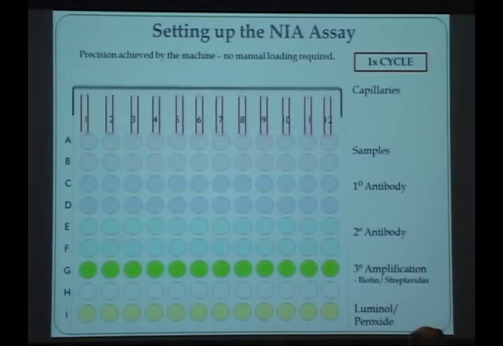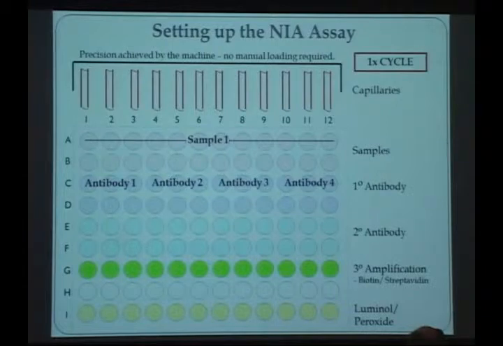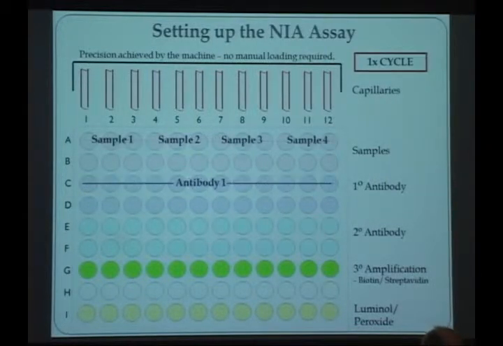So there are several things that you can do differently when you set up this kind of assay. You can either load one kind of sample and have several different kinds of antibodies, or you can do the reverse: several different kinds of samples with one antibody. It's variable. It really depends on the user and your specific application.